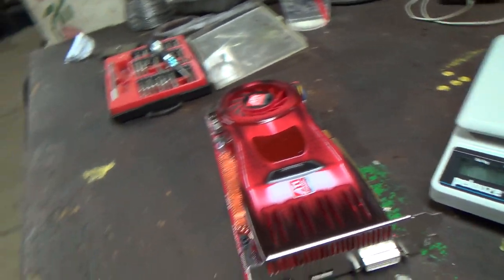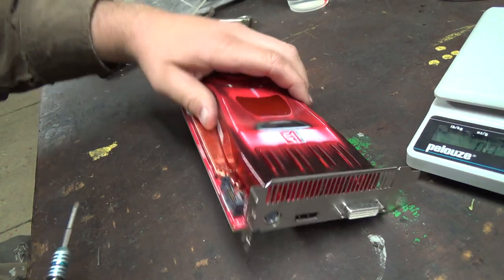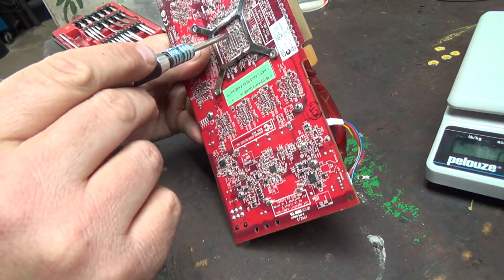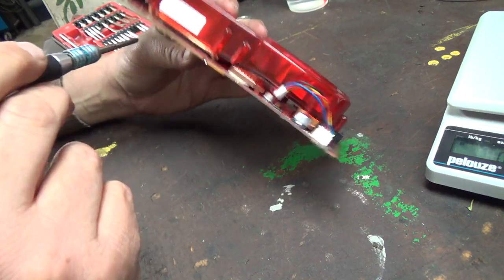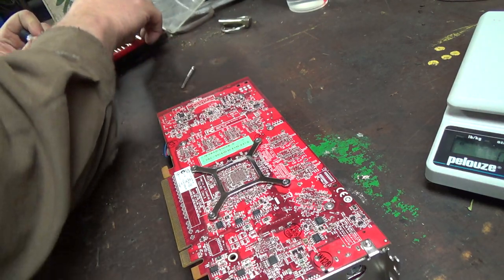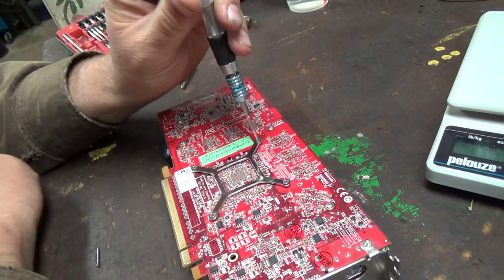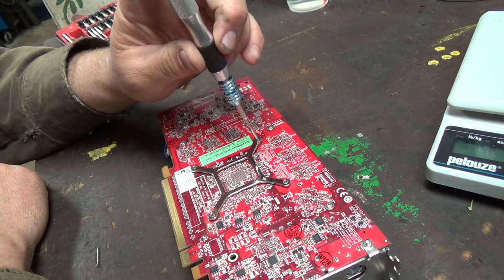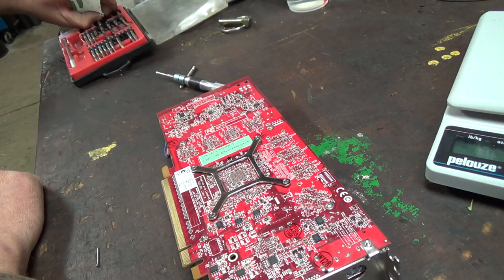Let's do a little dissection on the FireGL here. I want to see what's so bloody heavy in it — I imagine it's probably the heat sink stuff. How does this have to come apart? Looks like these bottom four screws are probably the main processor underneath — or GPU, whatever they call that. It looks like there are four little screws that have to come out. I'm going to need a smaller screwdriver — a little precision set. Three and a half millimeter hex.